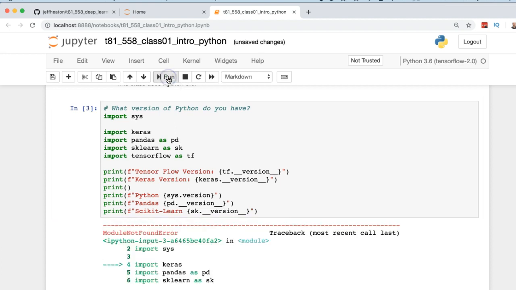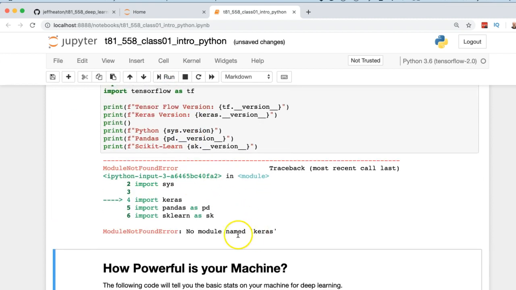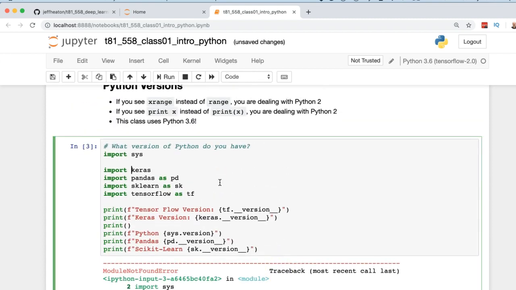So let's run it. We'll actually get an error. Module not found. So you'll get lots of these. Module not found Keras. Now this has changed a while back. You could always do tensorflow.keras or just Keras. All of my code uses Keras, so you need to change that to tensorflow.keras. And now we run it again.